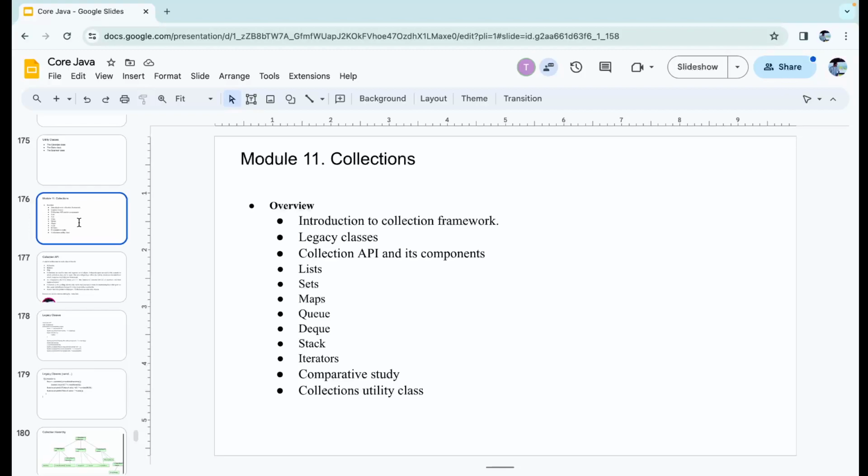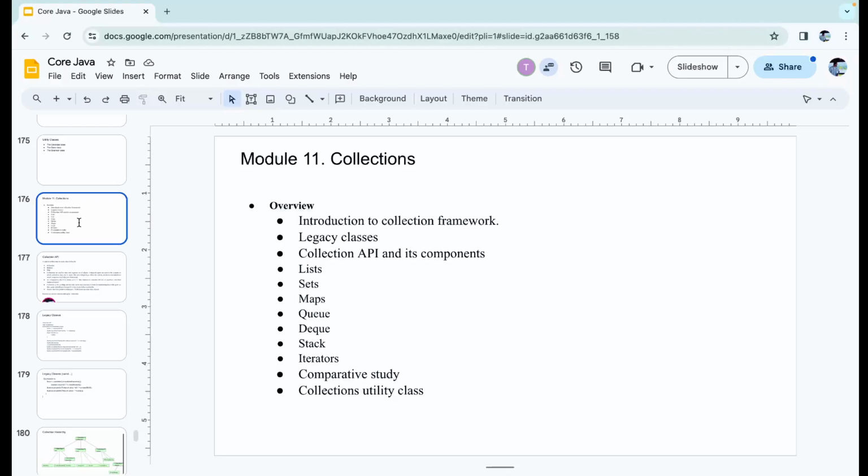Now the question arises, why do we basically need collections framework if we already have arrays, and arrays can hold different primitive data types? Like you can have an array of integers, you can have an array of strings. So why was there a need of collections framework?